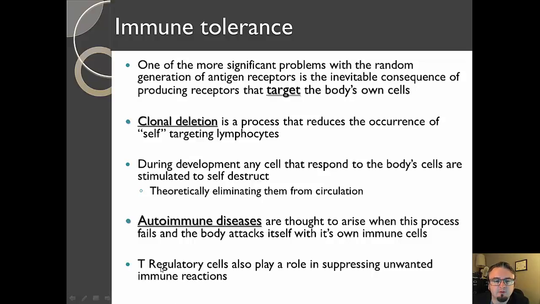Now there's more to it than this. Regulatory cells also play a role that we don't get into. It's a more advanced part of the immune system. So it's not the full picture of how autoimmune disease is prevented or even how it occurs. To clarify, autoimmune disease might occur when something like this breaks down and doesn't work like it's supposed to. So it's not the full picture, but it's one example of how that works. So that's immune tolerance: preventing self-targeting cells that will be generated with a random lymphocyte receptor configuration.